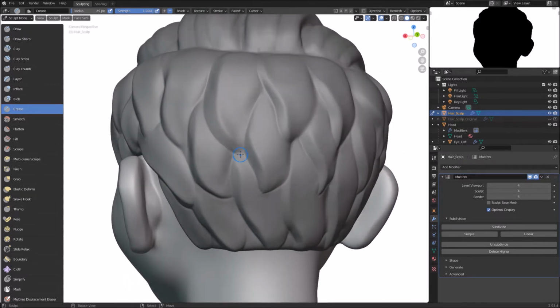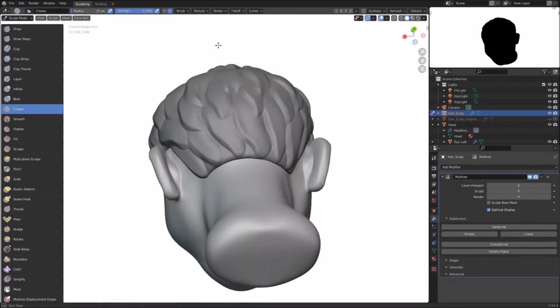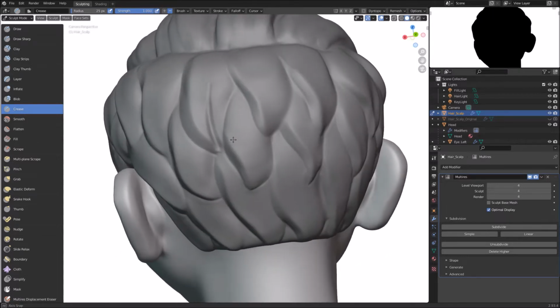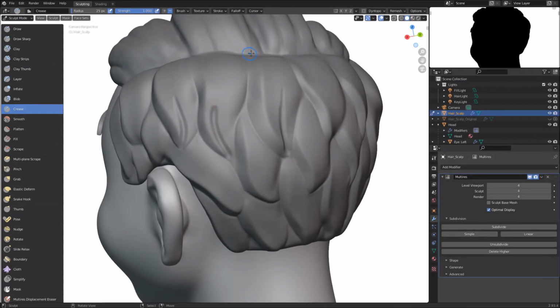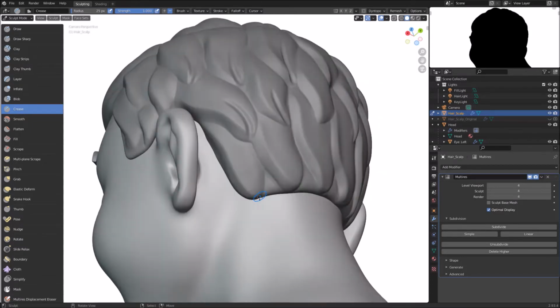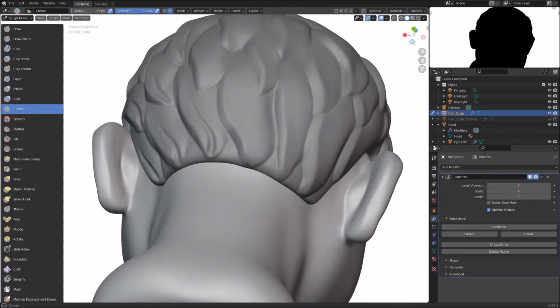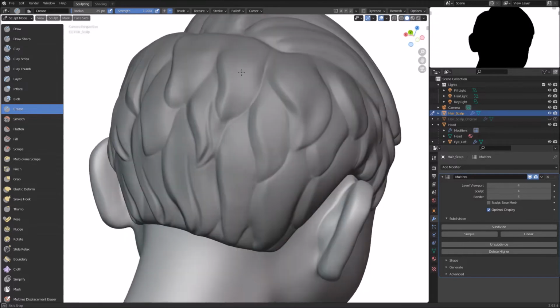So let's see if we can make that work. Starting off hard and then softening on the way up. I think we can work with that. So we will come in here and just start splitting these. So it looks like it's made out of a couple of hairs flowing the same general direction.